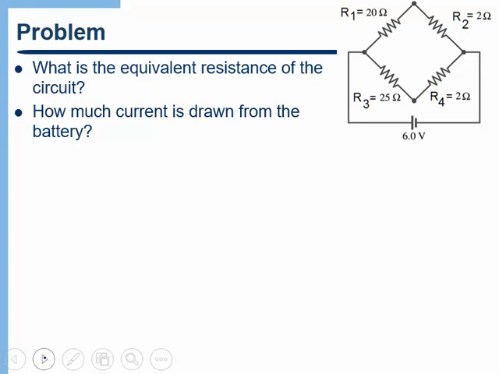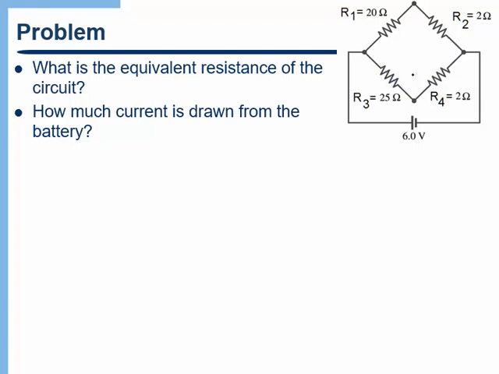But if you forget those, then you won't get very far. All right, let's look at this particular problem. We've got 4 resistors, and the first thing to do is just figure out how they're connected. You'll notice that R1 and R2 are in series because once I go into R1, the only place to go after that is R2. You'll also notice that R3 and R4 are connected in series.